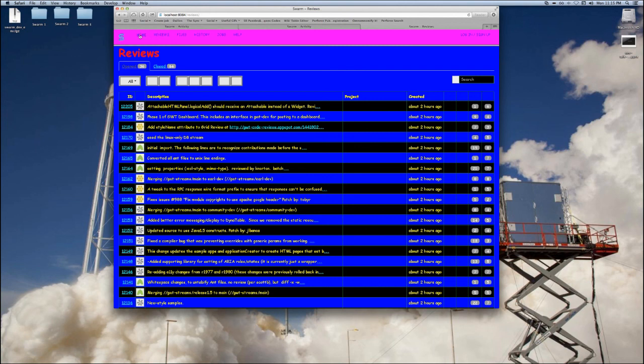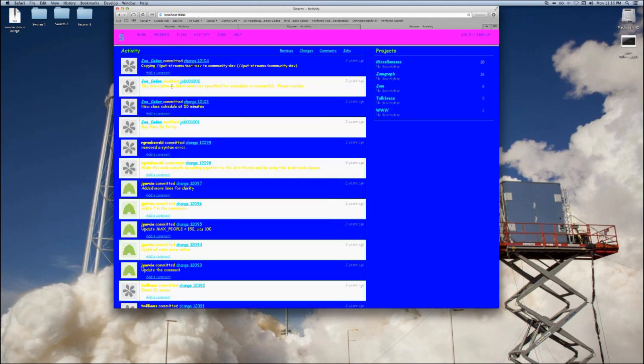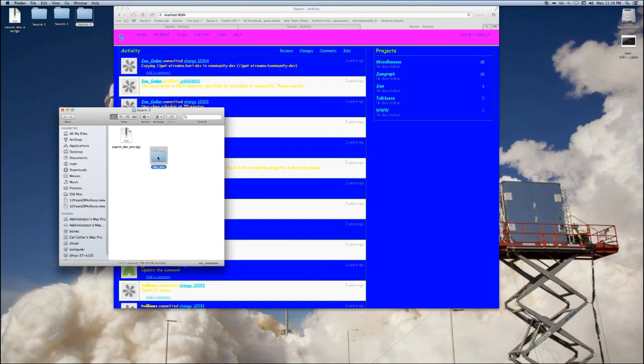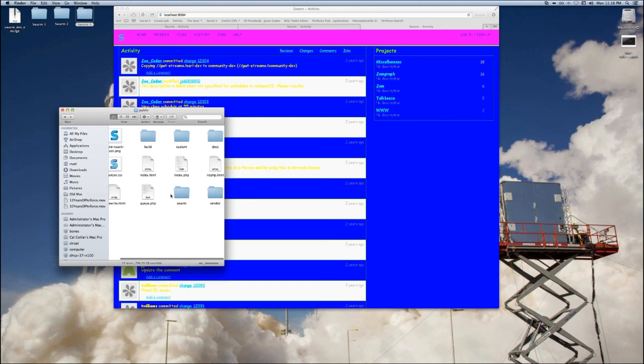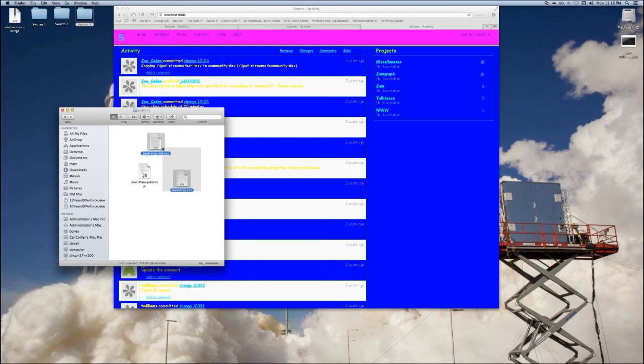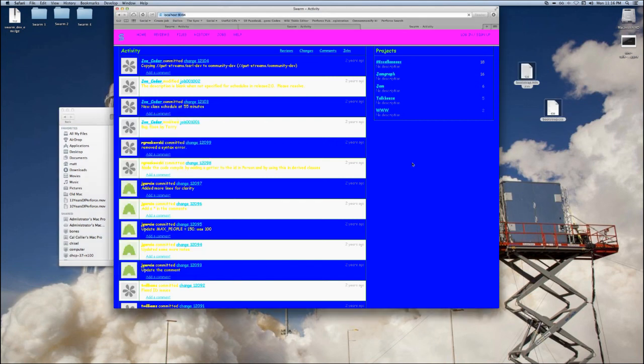Now, this makes it impossible for me to show the next thing I want to do. So we'll see very quickly how easy it is to install or uninstall one of these things. So we're going to go into the public folder, which has a lot of the HTML and JavaScript that the application needs. We're going to go into this custom folder, and we're going to grab the bootstraps and pull them out. If we refresh our page, sanity returns.